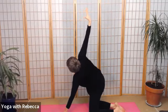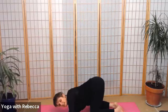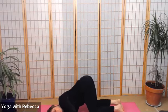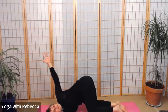Take one more breath in. And then come down and thread it through again to stay. And if your head and your shoulder can't rest on the floor, please place something there so that you can rest and become steady. And then lifting up the left arm, if that works for you.